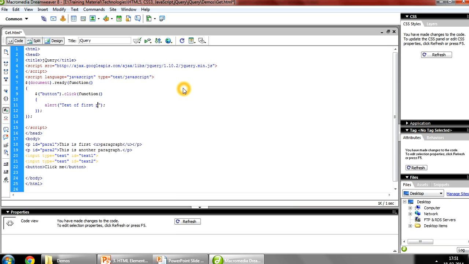Text of first paragraph. For that we have to first choose the paragraph in the double quotes, like we did in the selectors. So now we'll choose the paragraph which has the ID para 1, then text.